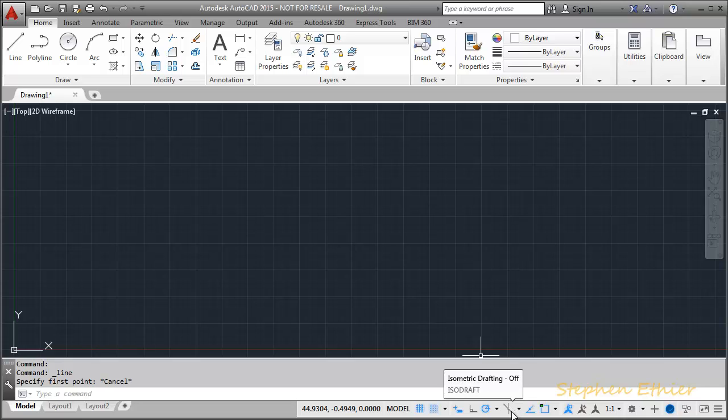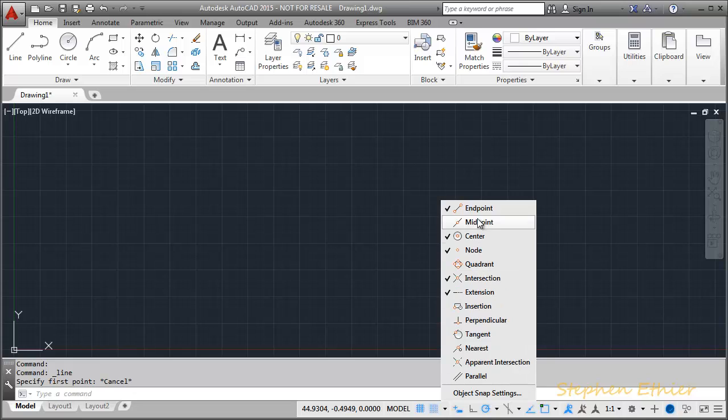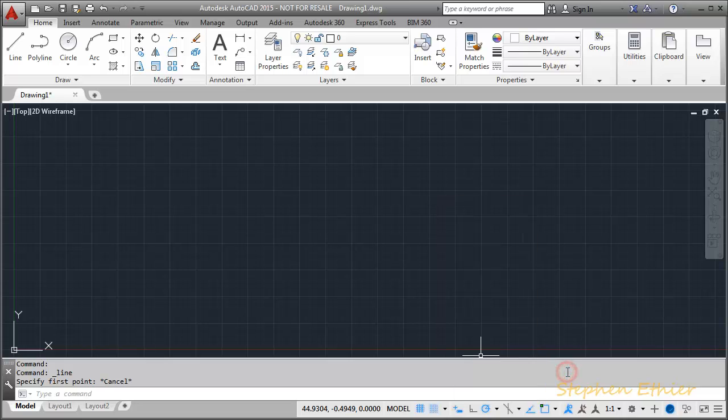A few other ones we'll look at. Ortho mode. Ortho mode is keeping your lines drawn straight, horizontal or vertical. Polar is used to draw angles. So the idea is that if you have a specific angle to draw at, 45 degrees, 30 degrees, it will control the cursor so that it goes at that particular angle. Snap reference lines, we want to have this on and you'll see how that applies later on. Object snap, this causes your cursor to snap onto objects such as endpoint. If we click on the down arrow, you can see that there are a few on. And again, we'll talk a little bit more about that, but at least you can see that they are on. And we won't worry about the rest at this point. So keep an eye on the toggles. Note that you're in model space.